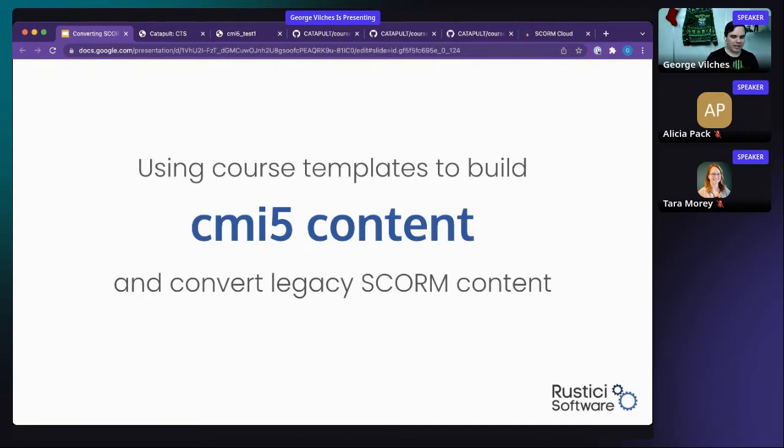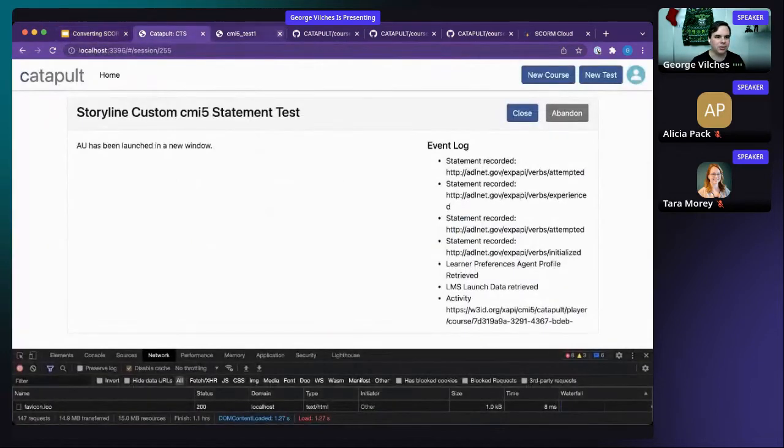Well, in order to do that, we've produced a set of CMI5 course examples that have a lot of pieces in them that you might be able to take and go perform these operations yourself. We're going to start by breaking the course examples down in the CTS, and then we'll go to town on how we can use those pieces to actually do this conversion. So we're going to take our trip back into the CTS.